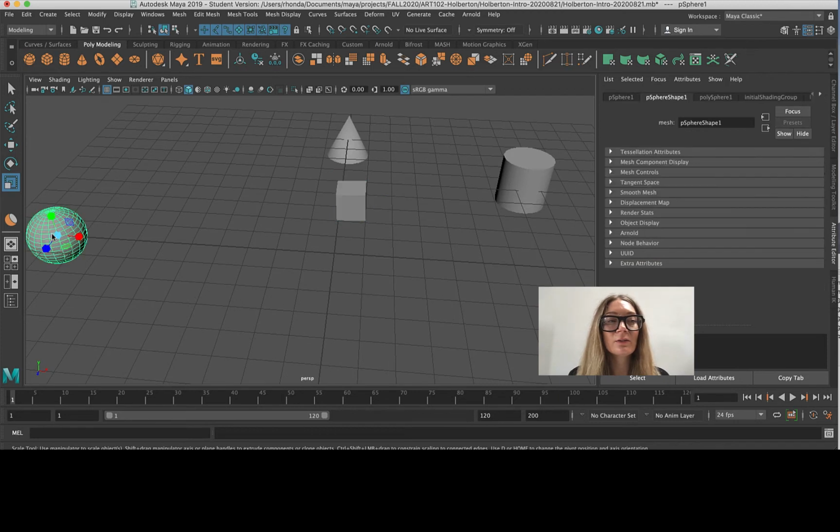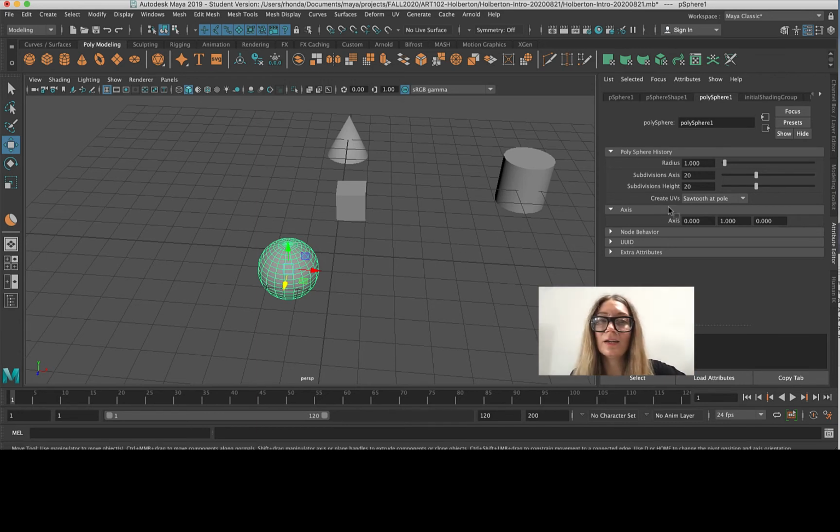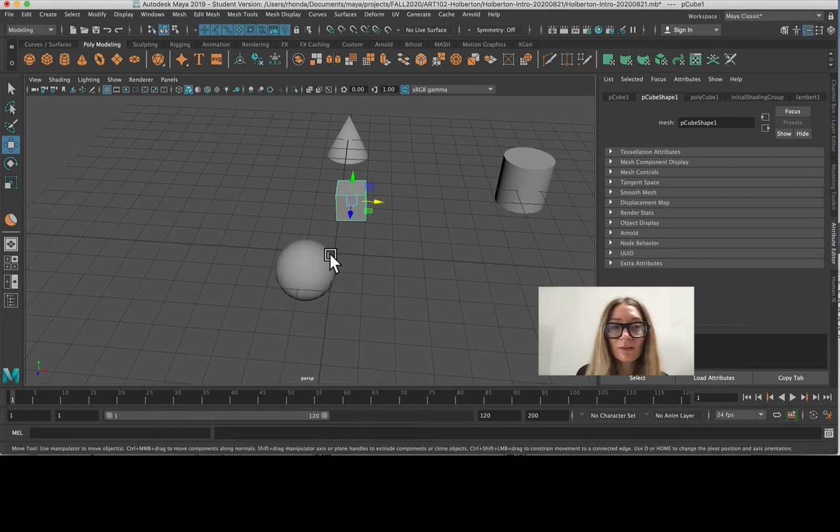If you wanted your sphere and your cube to be the same size, remember, Maya measures your sphere in radii, right? And so that's half of the diameter. So a radius of 1 is going to be a diameter of 2, which means that the sphere is going to look twice as big as a cube with the unit of 1 as the default. It's kind of hard to tell in this perspective view, right? Because things that are closer look bigger anyway.